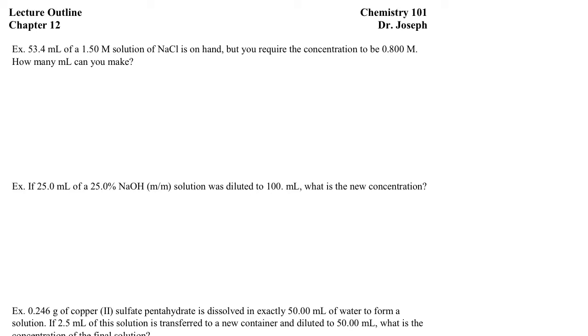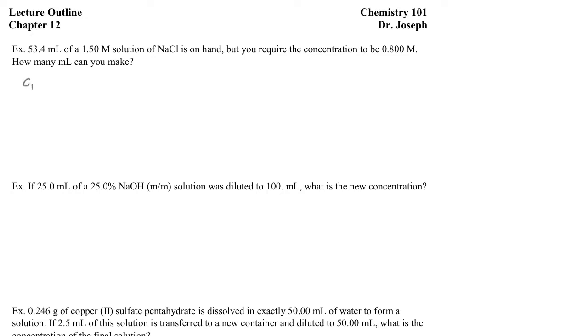Welcome back, everybody. We're in the Chapter 12 lecture note outline, and we're here on page number 9, where last time we left off talking about units of concentration. So we talked about molarity and percent by mass and percent by volume. And we ended the last lesson learning about the C1V1 equals C2V2 equation for helping us with dilution calculations. Let's try a few more examples of calculations that involve dilutions here at the beginning of page 9.